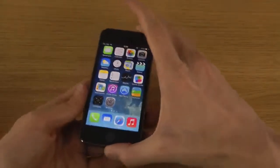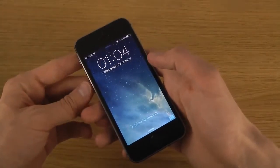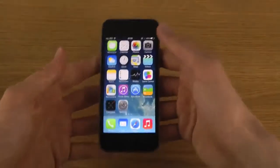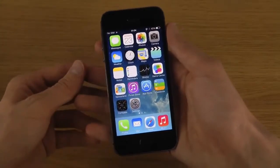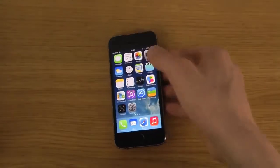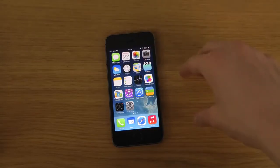Bypass, when you have a passcode, there have been some ways to bypass in iOS 7.0.2 and in earlier iOS 7. In iOS 7.0.3 they should have fixed another way so you can't bypass even when you have a passcode. That is pretty nice that they have fixed that. Maybe there's even more. We can't tell for sure now though, but maybe someone finds another way to bypass with a passcode, but of course you shouldn't be able to do that.